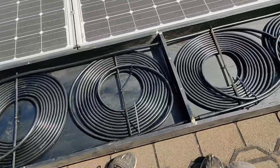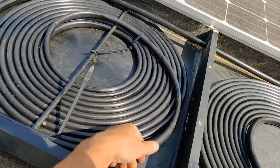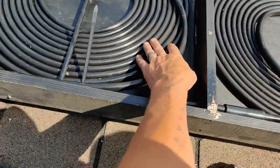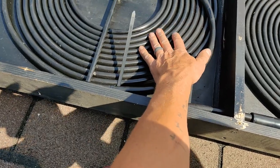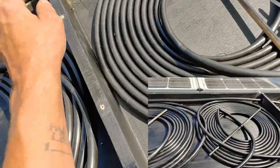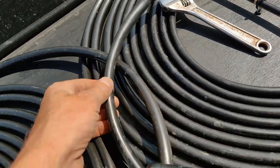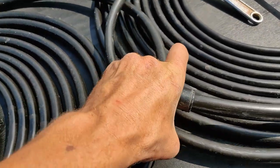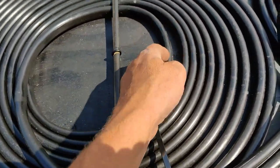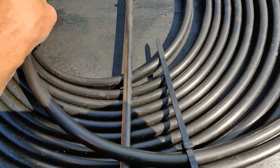This is my third time now reworking these. This stuff gets hot — it's not meant to get as hot as it does, especially if the pump's not running. If the pump's not working because the hot tub's too hot, these things just bake up here. I reworked it again. You can see some of the kinks that were forming from it getting too heavy on itself. I hope that this solves the problem now. I'll probably zip these together right here to help hold that one up. I don't know if you can see it's collapsing in places. But it definitely works. I need to find something else — I don't think this black tubing is the way to go.